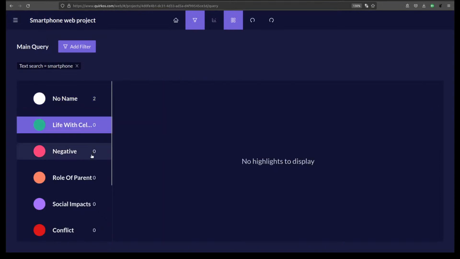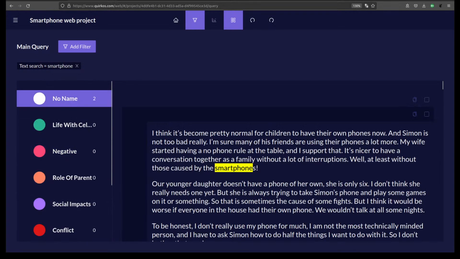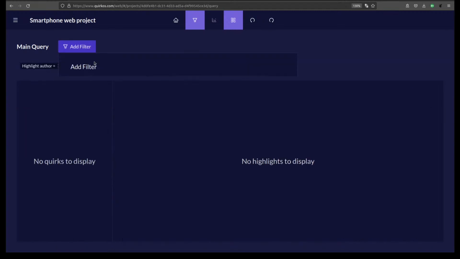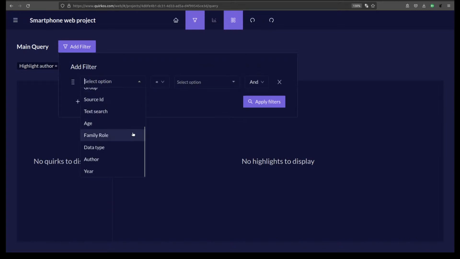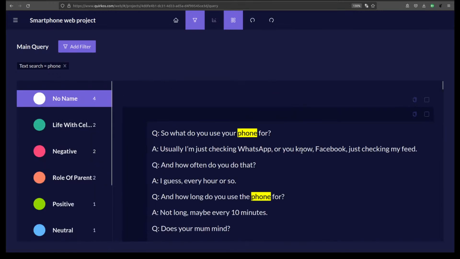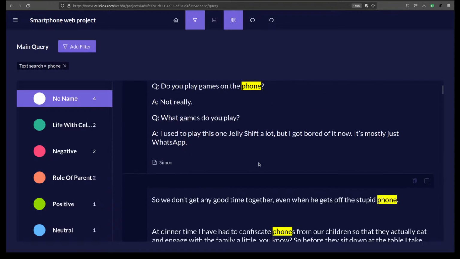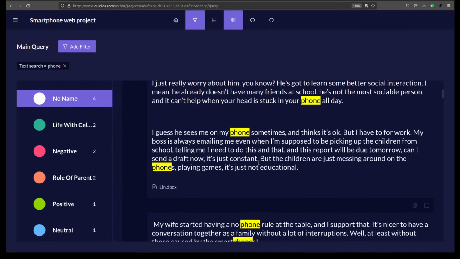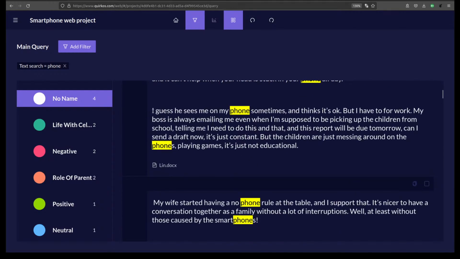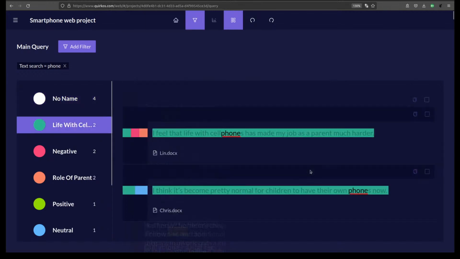It also shows us any results to any work that we've coded, and nothing yet. I think more people are using the phrase phone. So that's obviously one of the things: you don't want to use the text search too much to narrow down how you're interpreting the text. There we go. If we've got phone, then yeah, we get a lot more results. Phone is something that appears a lot more. So you want to make sure that you're using the right terminology and the right kind of codes to describe the thing that you want to look for in the text.